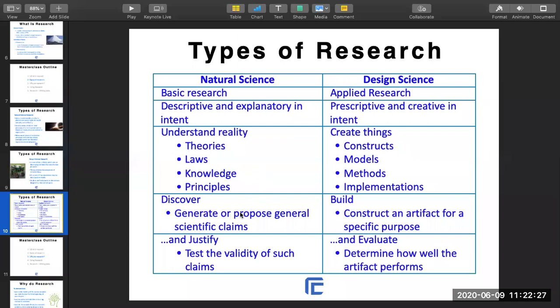And the main purpose is to discover or propose new scientific claims. Okay, so maybe you've heard that when there's a virus infection, after about 3 or 6 months, the rate of infection becomes exponential. That is a theory that has been, or a claim that has been produced based on previous pandemics.